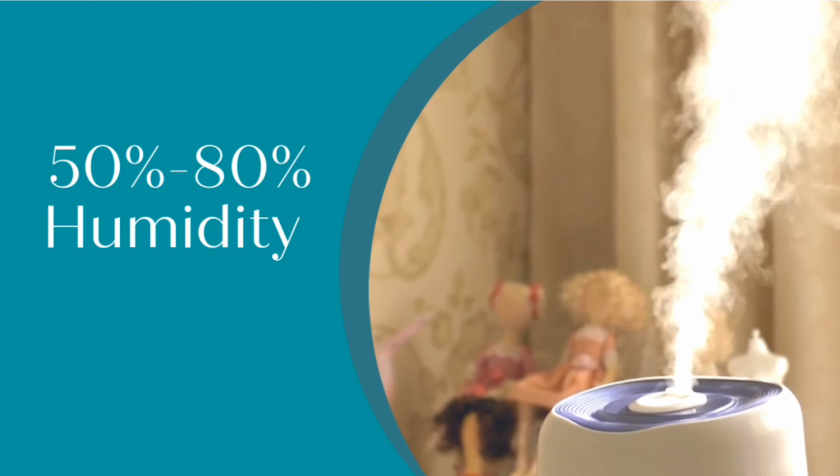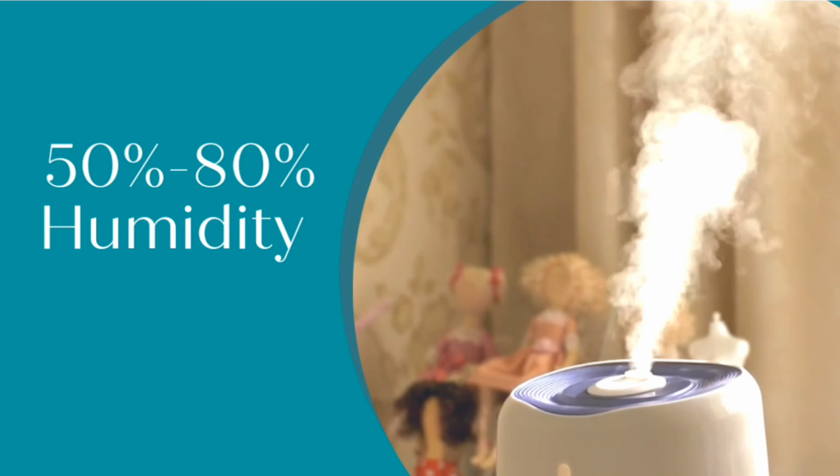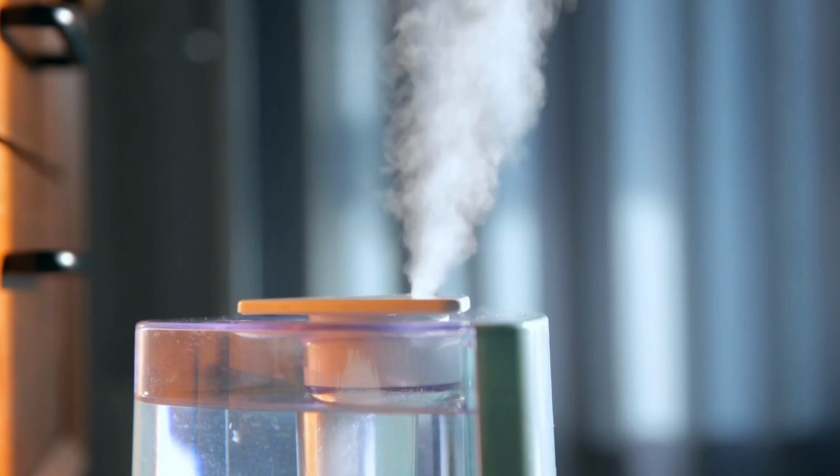If your Hoya is very slow growing, it's not really doing anything at all, it's taken a while, try amping up the humidity a little bit. Put it in a terrarium tank or a little jar, or just get a humidifier. You can stick it on a pebble tray. There's a lot of different ways to up your humidity.